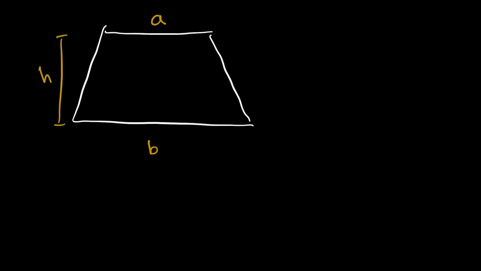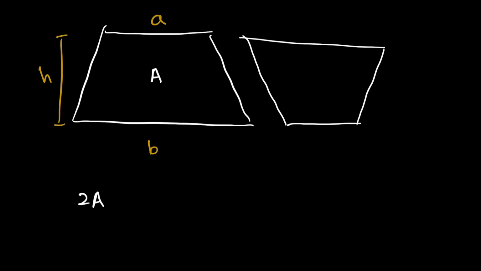Okay, so we want to find the area of the trapezium. I'll just call the area A. Right, so that's the area we're looking for. Let me multiply that area by 2 first by drawing another trapezium. I'm going to be rotating the second trapezium though. So it is the first trapezium, but rotated 180 degrees. It'll look something like this. So this here is the same trapezium. It has the same lengths, a, b, and it has the same height.